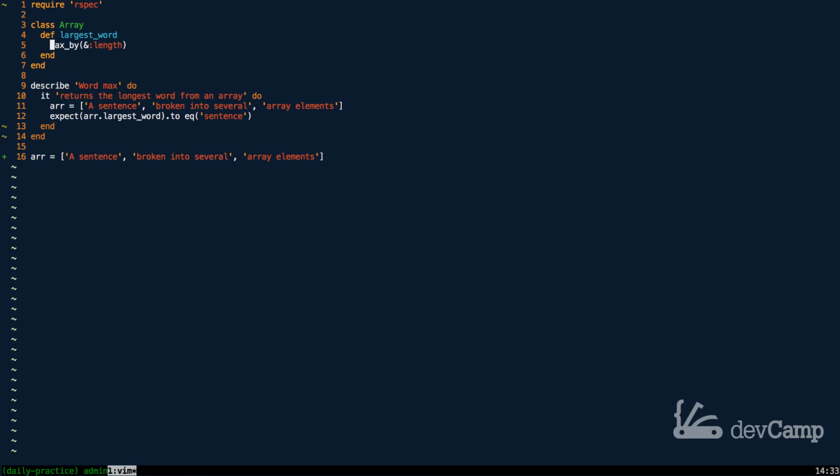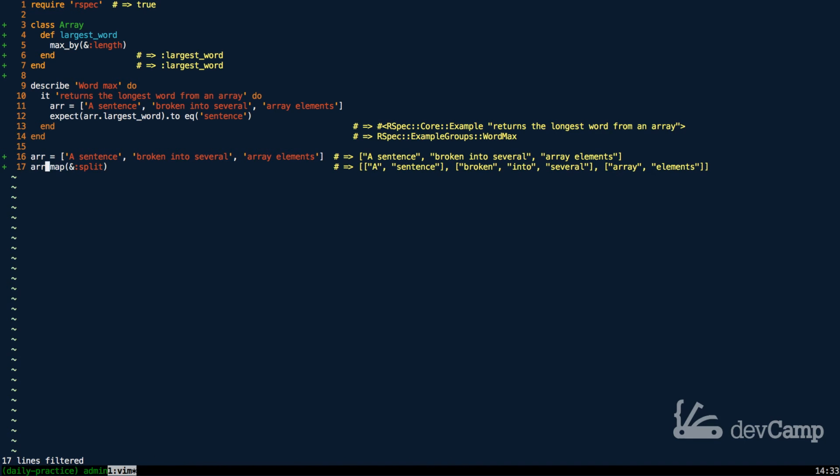Now, what we need to do prior to calling max_by is find a way of separating the words inside of this array. So how exactly can we do that? Well, if I do array and then call map on the array, I could use the ampersand syntax and call split. Now this would kind of work. If I run this, you can see that this now splits each item, but this isn't everything we need, because the first element is now its own array and the words are elements inside of these nested arrays. So this is not going to give us what we need, because if we tried to call max_by length on this, it's not going to work.